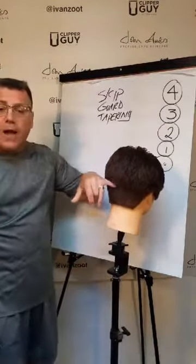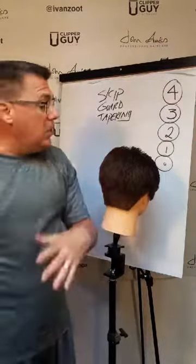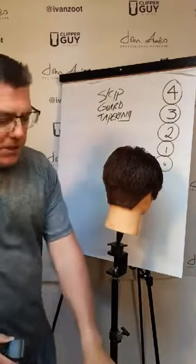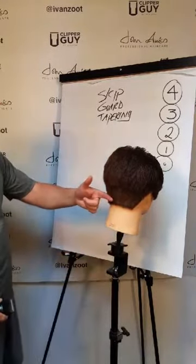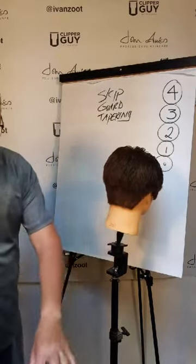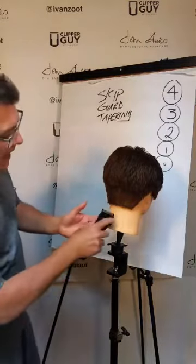Don't go all the way up. Don't recut what you pre-cut. You don't want to recut your whole four area with your three. You only address it in between. So now I've got my two. I can skip my one and go to my zero, and I can repeat the process lower down.